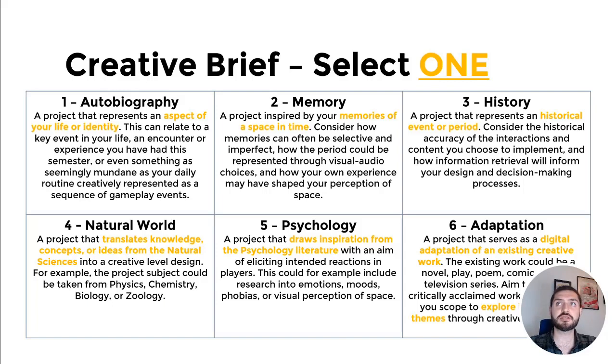The third brief is history, which would be a project that represents a historical event or period. Please consider the historical accuracy of the interactions and content that you choose to implement, and how informational retrieval will inform your design and decision-making process. So history is based on historical accuracy of a period that exists.